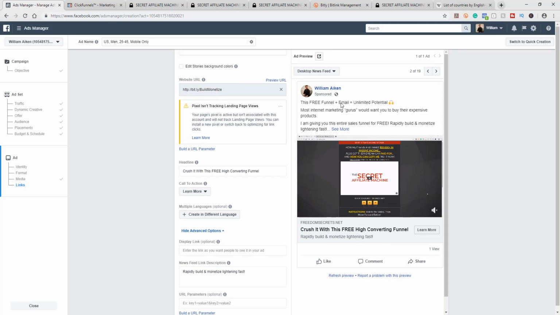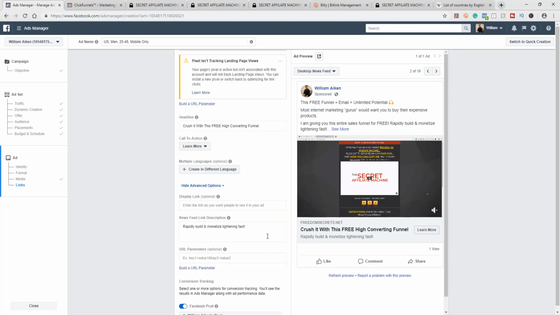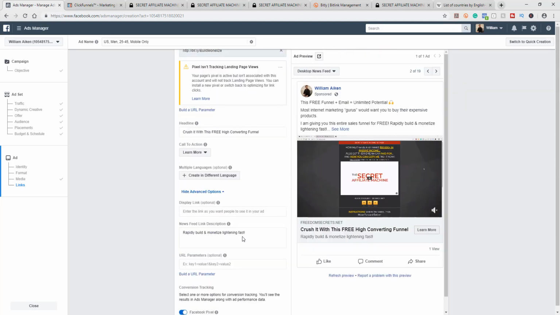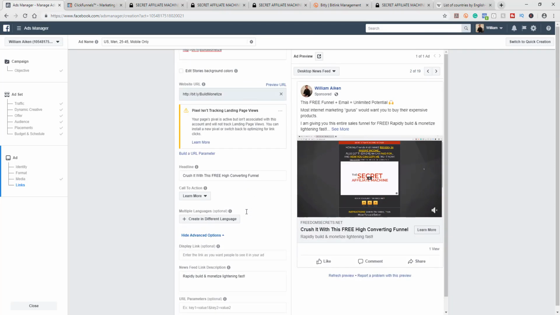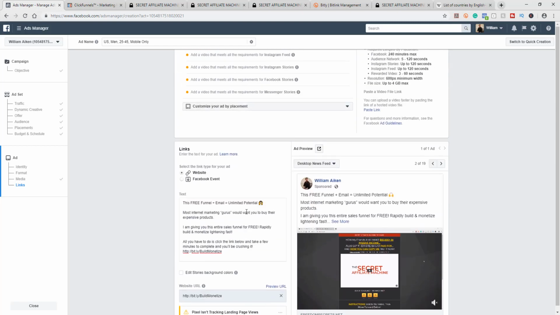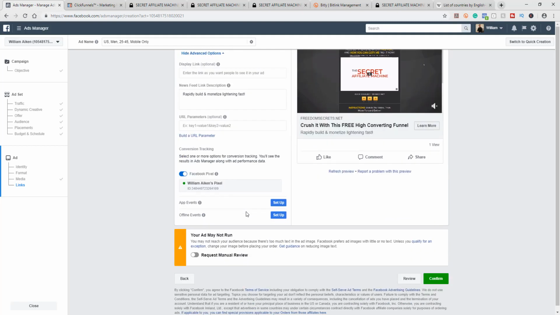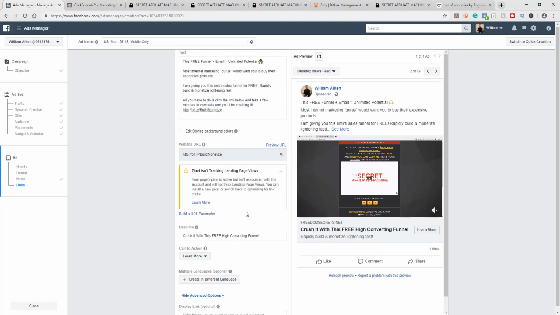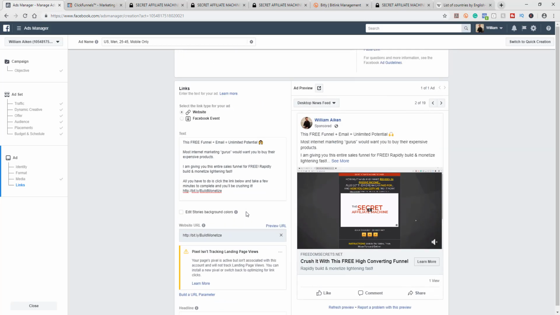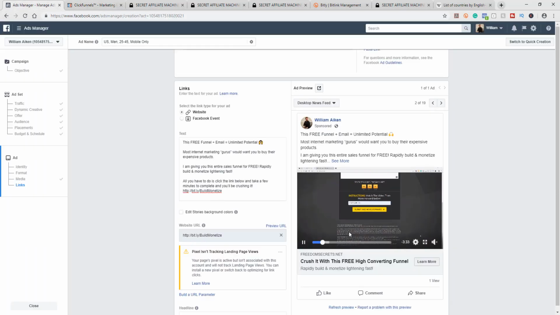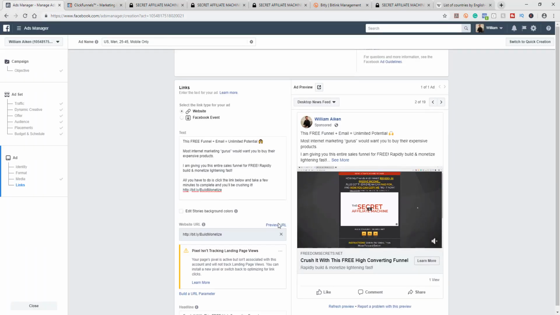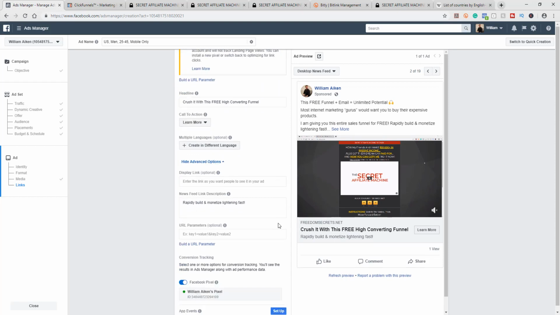All right, so check out this ad. This looks pretty good. It's pretty professional. Not bad at all. I like it. One of the things I'm going to do is create a Facebook pixel for this website, this funnel, and I'm going to create a separate video showing you how I do that, so you can be prepared.